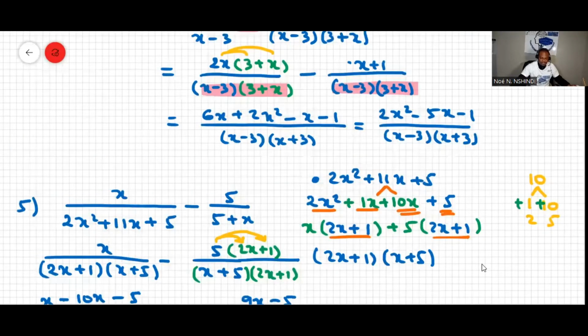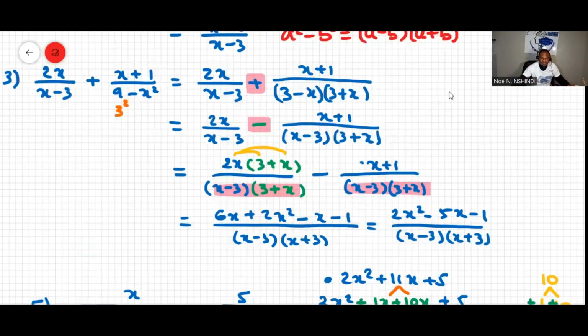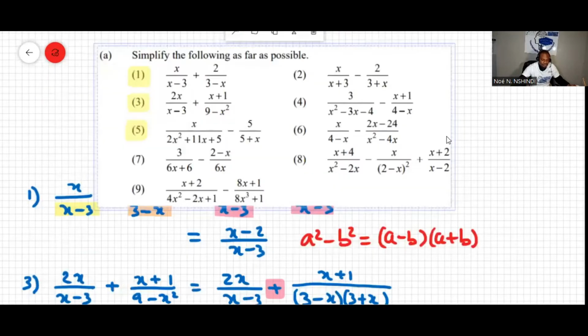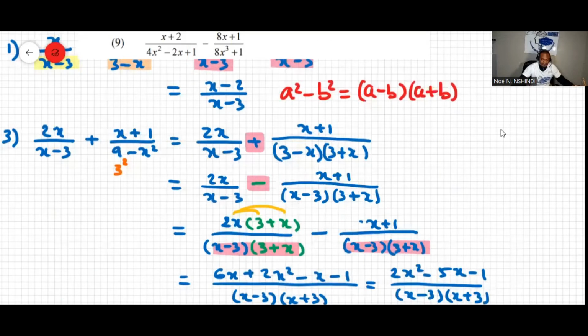Now let's see other questions we need to do. So I won't do question 6 because this is similar to question 3 there. Neither will I do question 7 because we did similar questions. It's like 2, 1, and I'll leave that for you to practice. Then I will do a question. Let's do question 8. Okay.